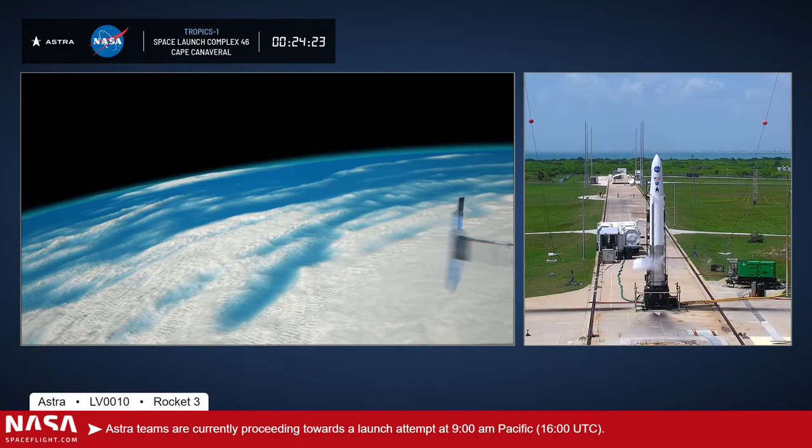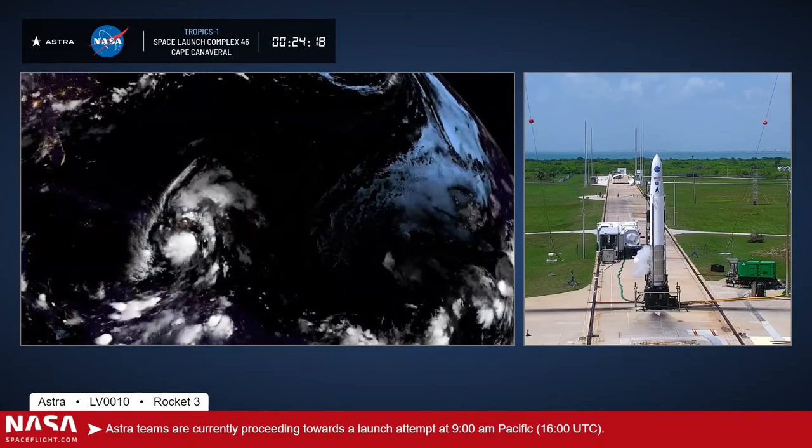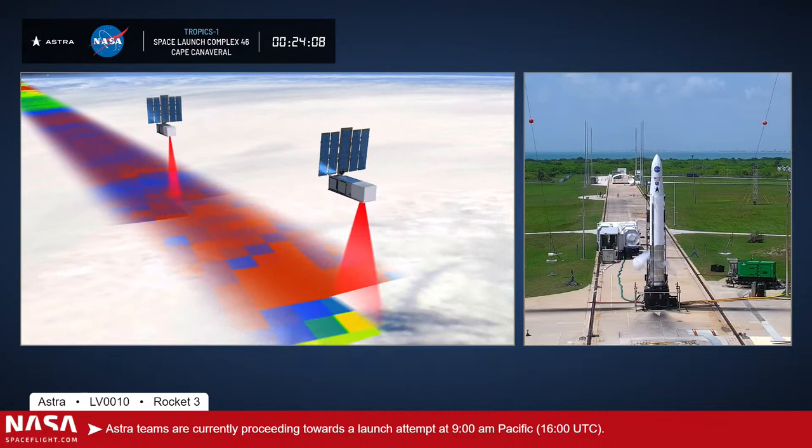We see that there are increasingly smaller satellites that are smarter, that are doing cool things in orbit, but they need to go to particular destinations at particular times. The real end game here is improving our ability to forecast tropical cyclones. What we're trying to do is make measurements in the microwave wavelength region, and those have the advantage of being able to penetrate the cloud tops and see the storm thermodynamics underneath the clouds.